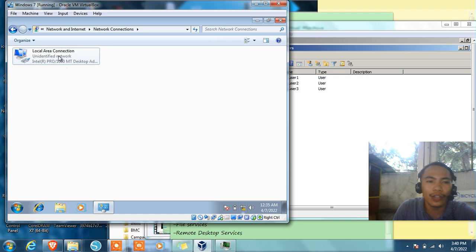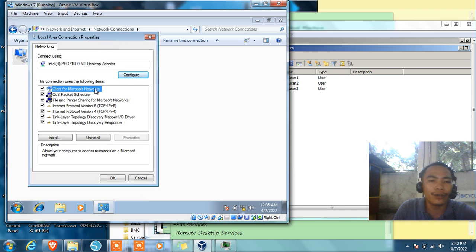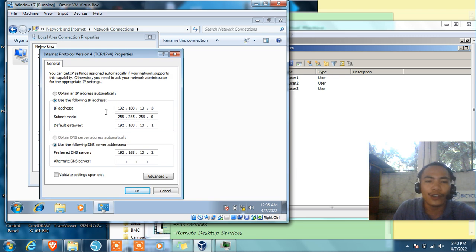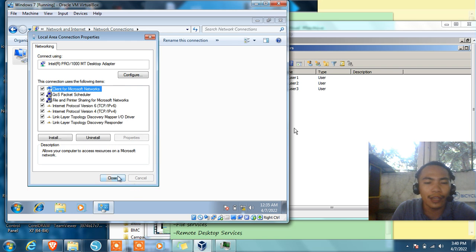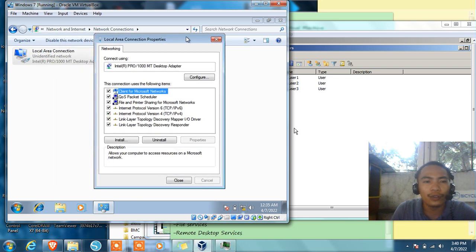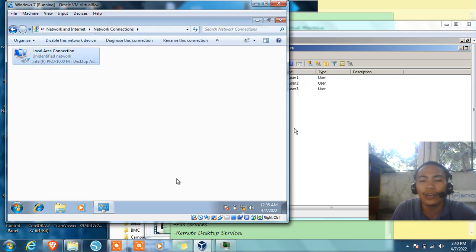How do we do that? Go to the local area connection configuration, right click, then properties. Then select IPv4, which is what we configured before. Just click obtain IP address automatically, and then you have a dynamic IP address. Keep the preferred DNS that we configured, which is the server's IP address as our main DHCP server. I'll click OK. After I close this, we should see our domain name here, which means our network is okay.